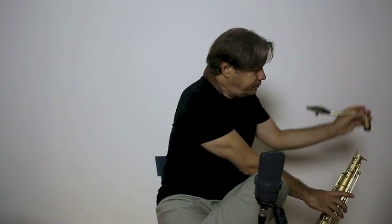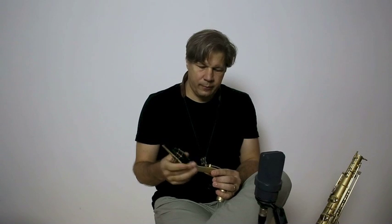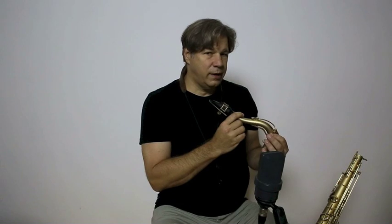Basically, it boils down to starting off without a saxophone, just taking the neck, making sure, of course, your reed is wet. What's important here is to play without an embouchure at the beginning. So I'll show you what I mean by that. First of all, hold the neck in a way that you don't open the octave key.